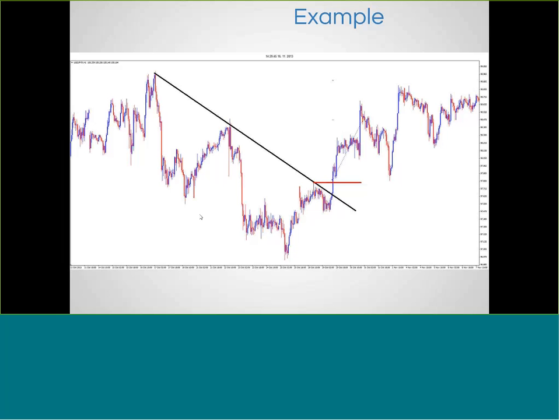So basically, the break of this orange line is indicating that the 1 hour pullback is finished. And that's where we entered. Not sure if you can see it, but there's a small little blue arrow, and there's a dotted line that goes to the next arrow. That's the trade dragged from the MT4 platform onto the chart. That was a trade taken on the platform. That's why you see those arrows and the dotted line. I don't know if you know about that particular trick, but that's how you can see past trades: by going to trade history, clicking on it, and dragging it to the chart.